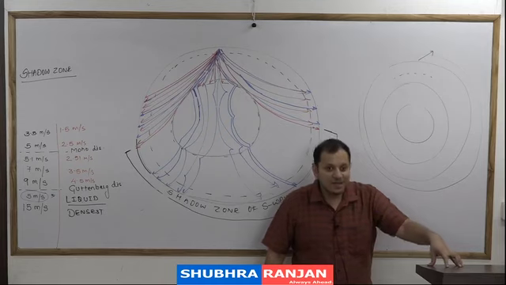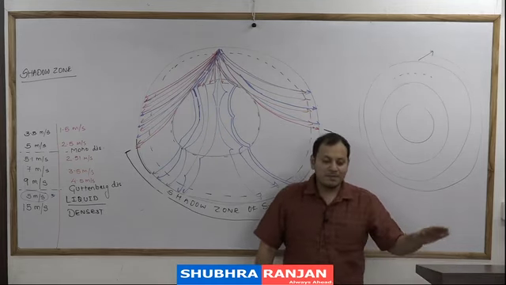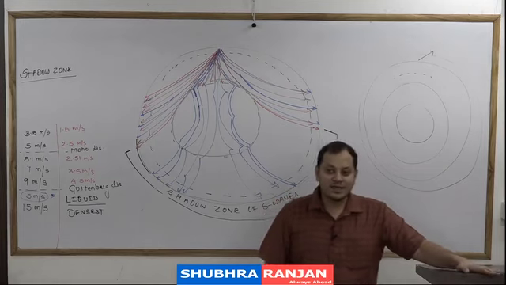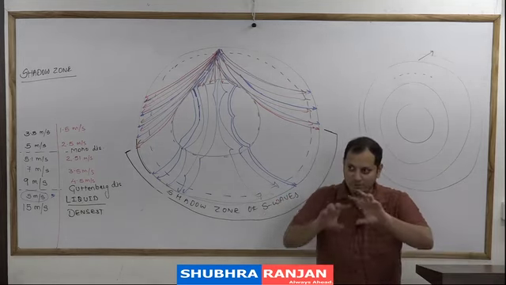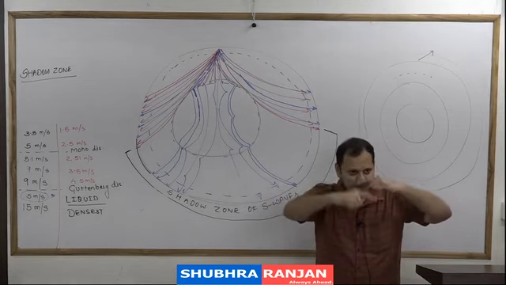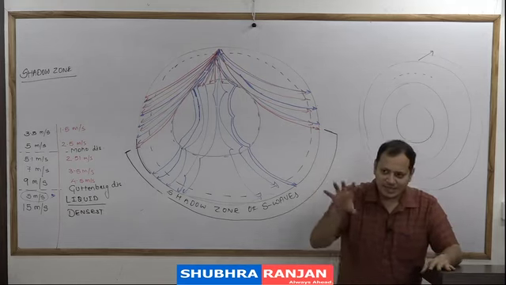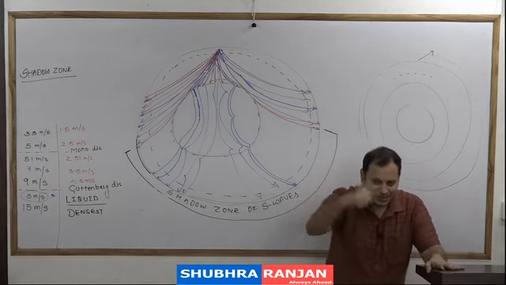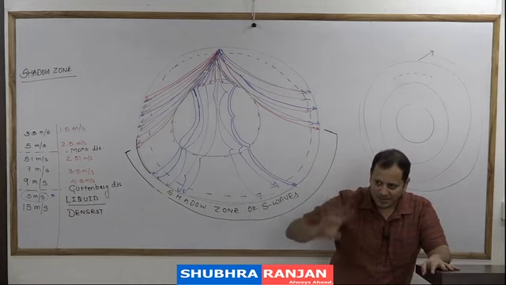Now, Earth behaves like a magnet, not because of the presence of iron. Earth behaves like a magnet because Earth is an electromagnet. What do you mean by electromagnet? Remember your school days. You take an iron bar, you wind a wire, and pass an electric current. That iron bar will act as a magnet because there is an electric current around it. You stop the electric current, and its magnetic property is lost.